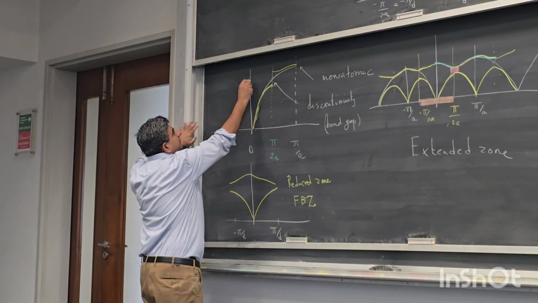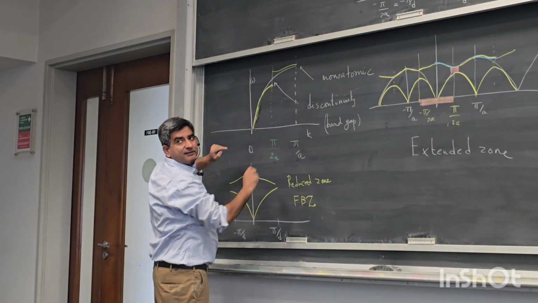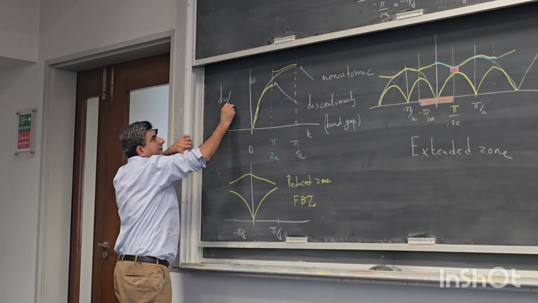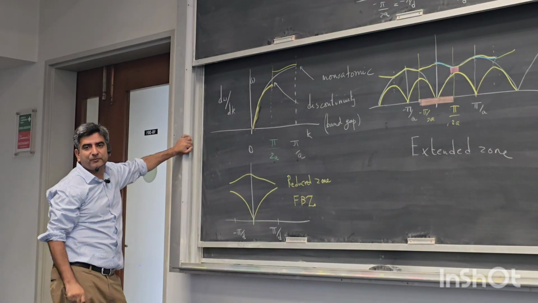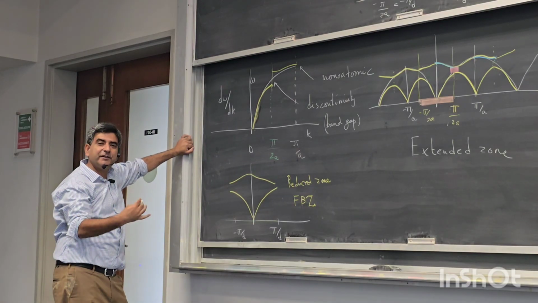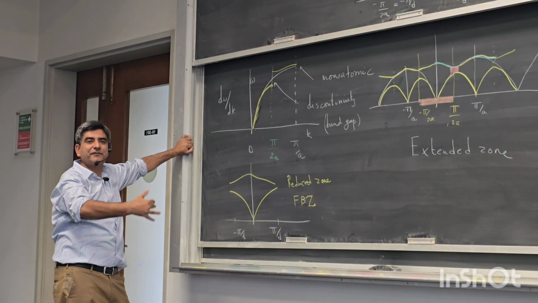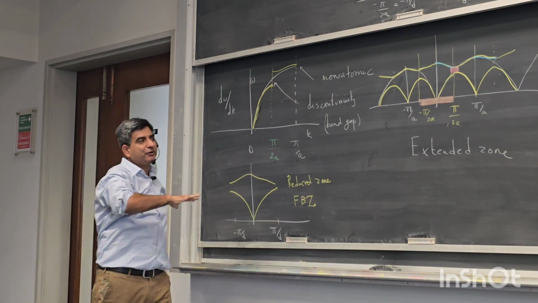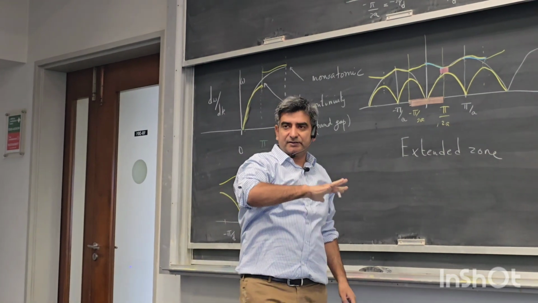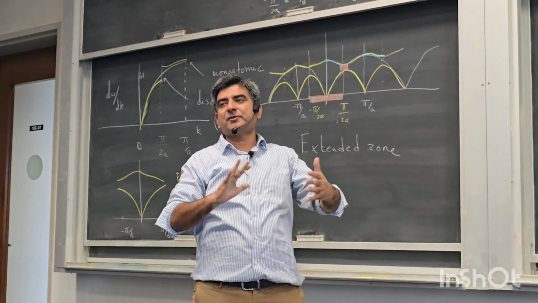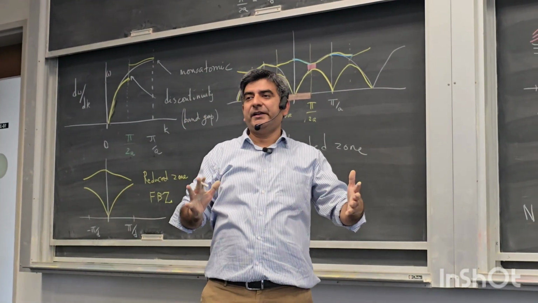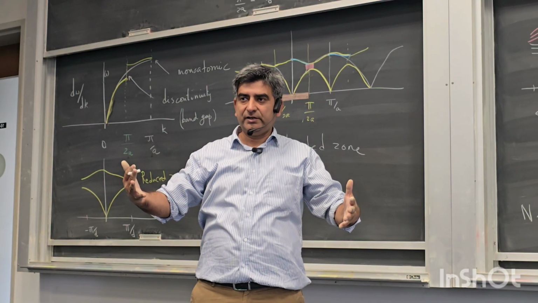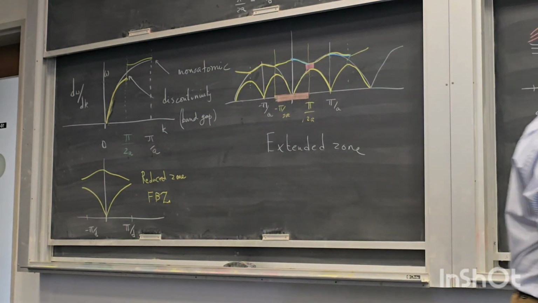So this is omega, this is k. The derivative of this curve is d omega over dk, which is called the group velocity. In fact the inverse of the derivative of this curve is related to the effective mass and other concepts. Right now we're looking at crystal oscillations inside the solid. The same ideas of the Brillouin zones are also applied to electrons inside the solid, which will be our next line of attention. Okay, so now we know the Brillouin zones.